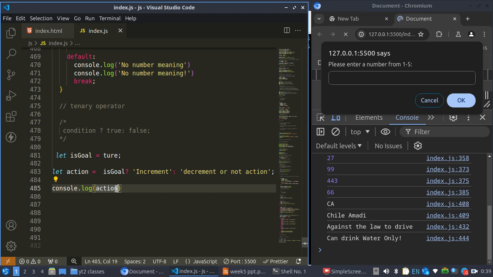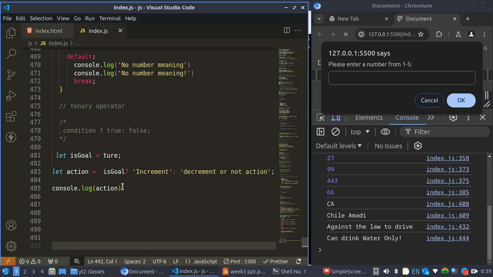So if I do that, I will see what? I'm trying to get why this is not working.